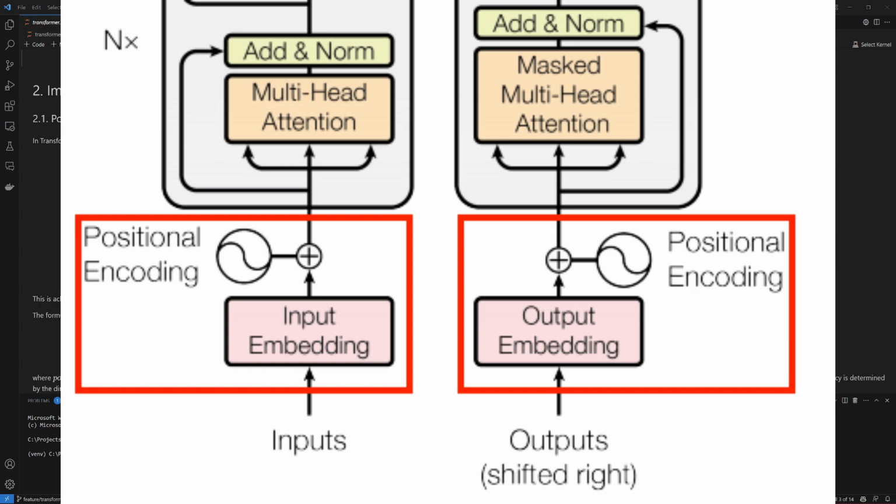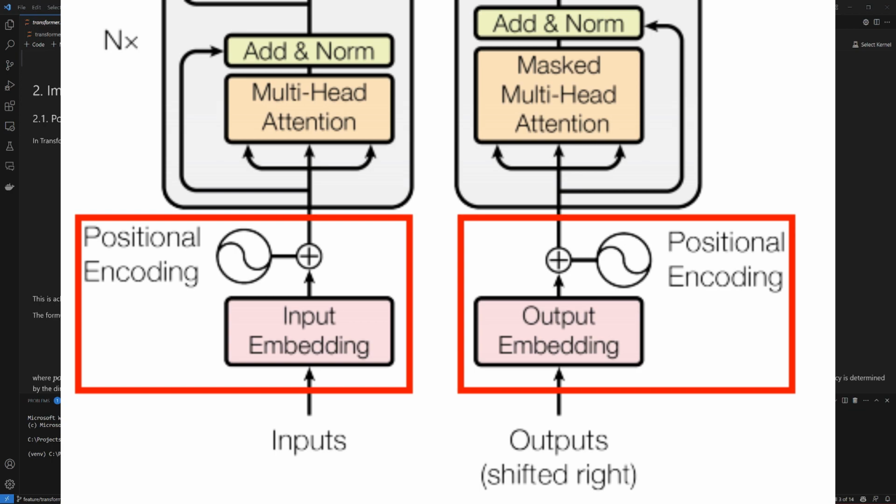The most common type of positional encoding used is based on sine and cosine functions. This method ensures that the positional embeddings have a consistent pattern, allowing the model to generalize well to longer sequences it might not have seen during training.